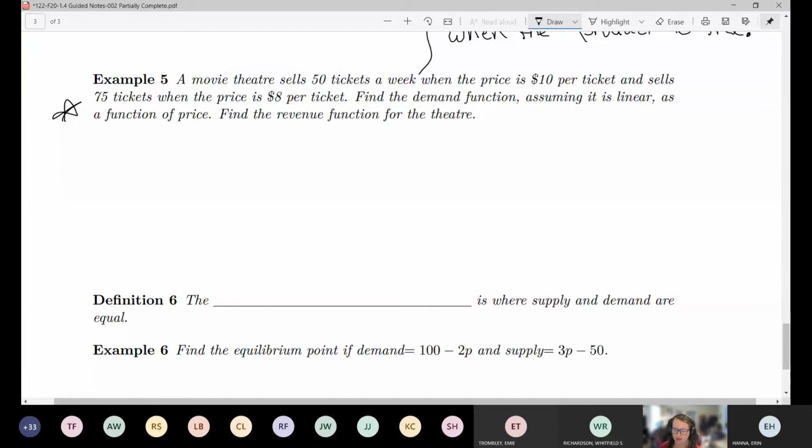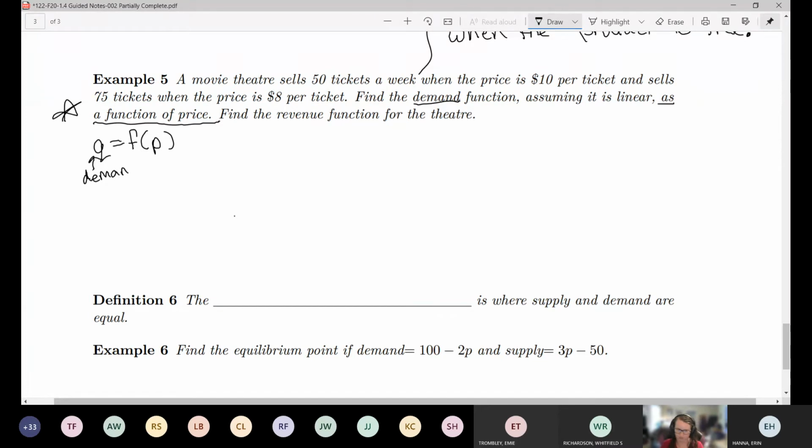So assuming it's linear, well, that's good because that's the only type of function we have to work with right now. And we have that demand is a function of price. Whenever we're talking about supply and demand, you could use D and S for demand and supply, but we're usually still talking about quantities and prices, so we'll still usually use Q and P. So we're going to have Q equals f of P here, where this is our demand. So demand as a function of price.